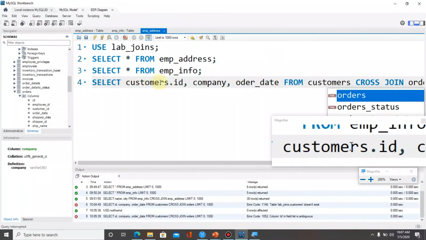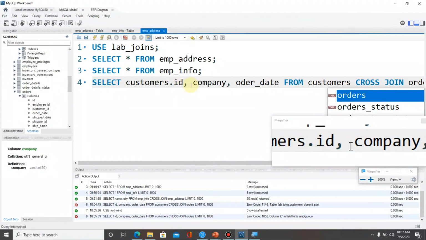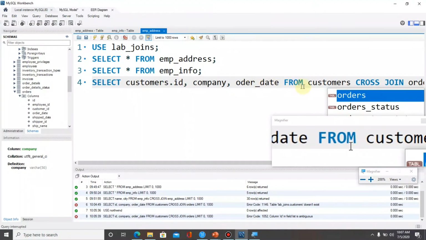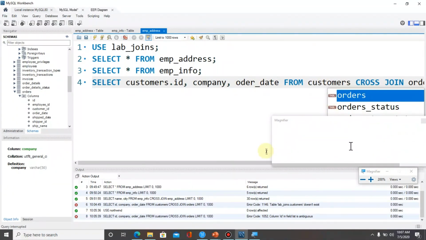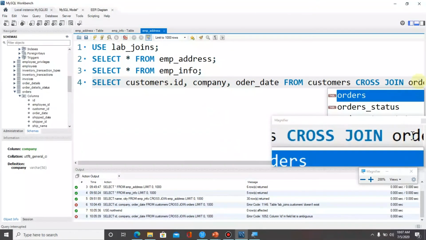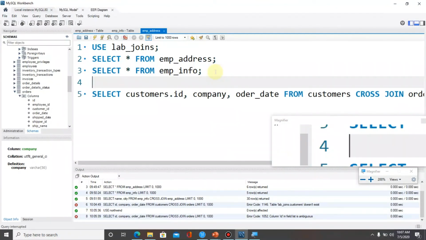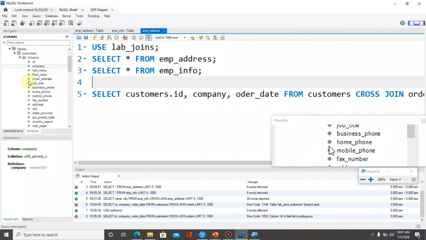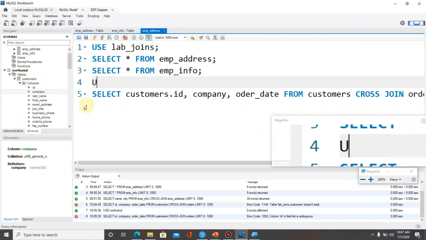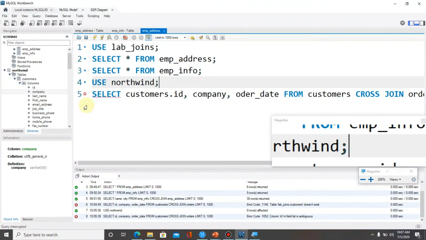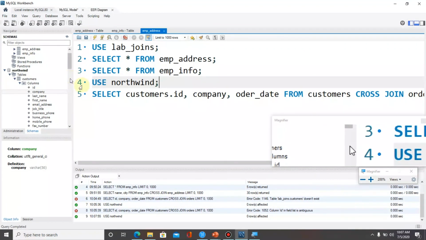Select customers.id, customers.company and orders.order date from customers cross join orders. So first we need to select this Northwind database. So here type use Northwind, execute it. This one got selected.